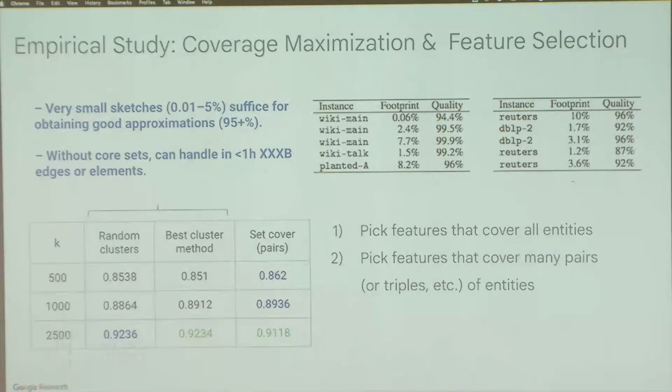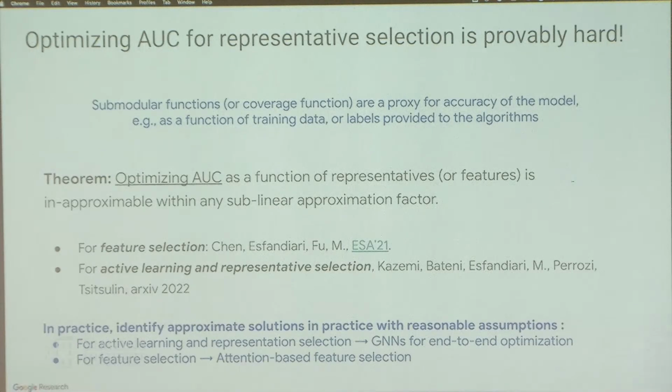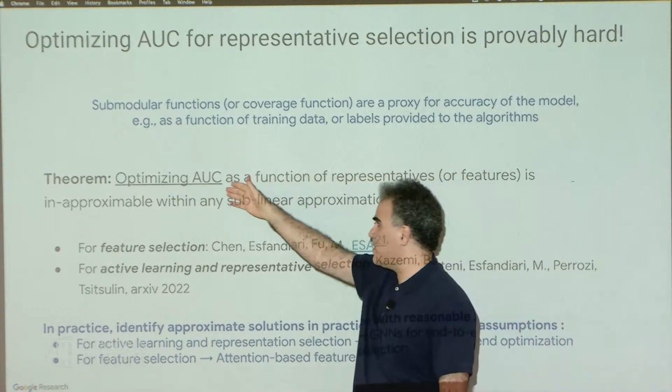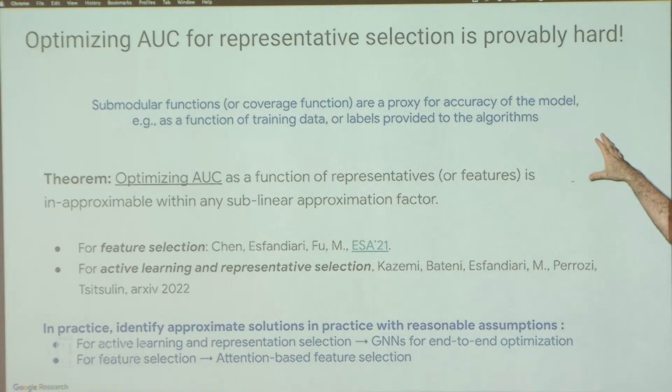So one thing that I have to emphasize and summarize here is that I looked at these problems from a submodular point of view, but over time, the question in my mind has been, is this submodularity assumption too strong or not? The question of selecting, for example, a subset of features or a subset of data points that when we feed to the model, the quality of the model increases, or the AUC of the model is optimized. Can that problem be solved in polynomial time and with a good approximation?